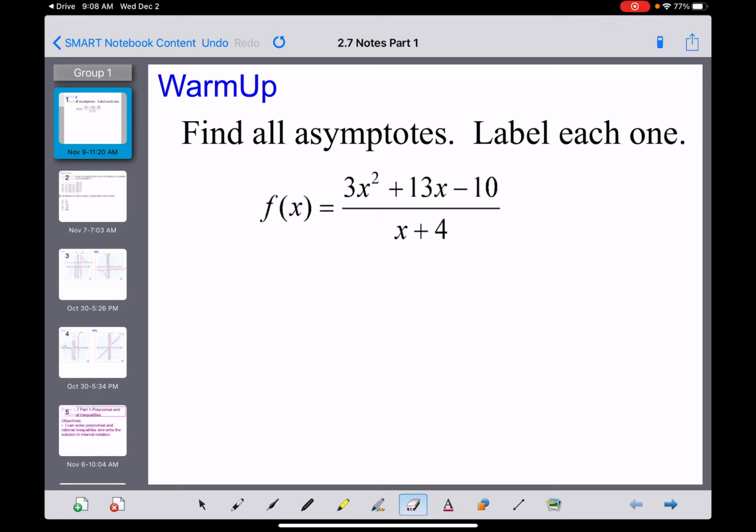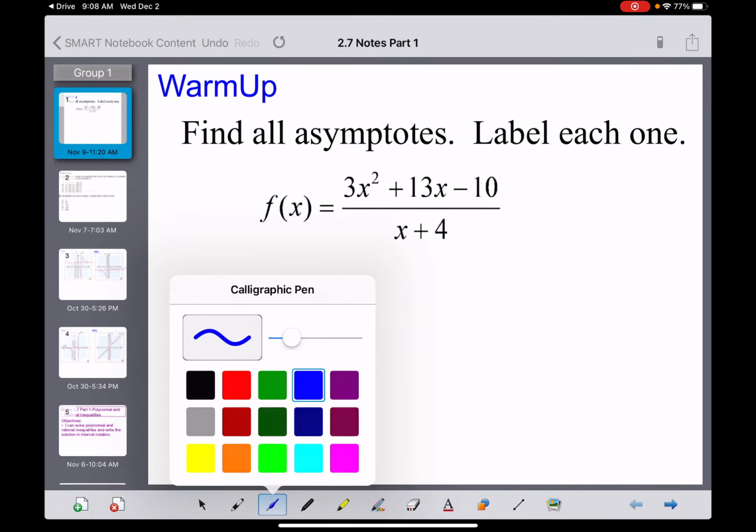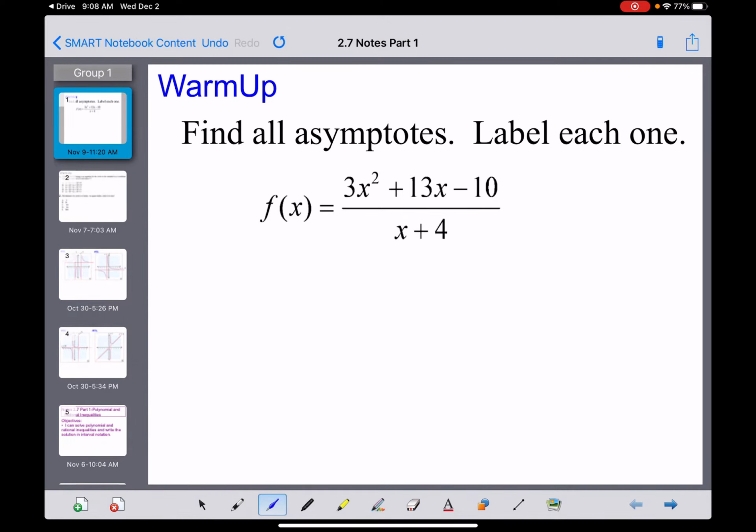Okay guys, we are ready for the next section, which is going to be 1.10. So I'm going to give you a moment to try this warm up. If you didn't do that with me in class, I'll give you the answers and then I'll go through the work and then we will start the lesson. The lesson's actually on 1.10, so I'm going to flip over to that lesson once we get this done. So again, pause the video, go through those, and then come back and check your answers.